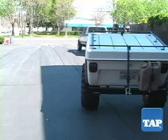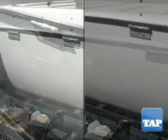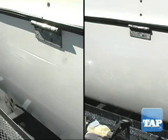Doing a repair like this yourself is very satisfying and can save hundreds of dollars compared to having it done in a boat shop. By the way, this repair was completed in less than 3 hours.